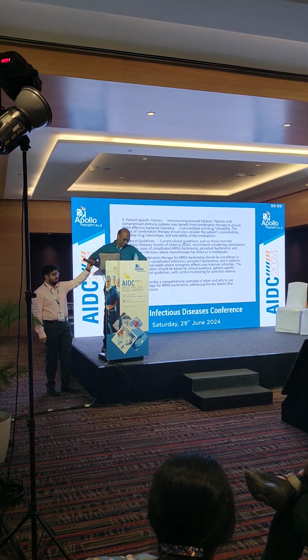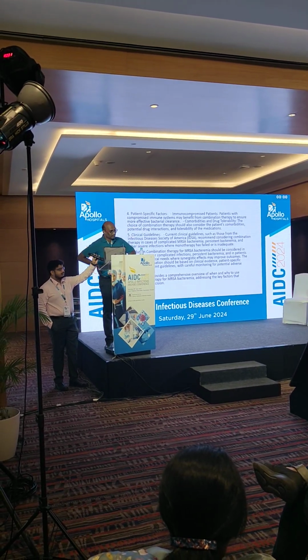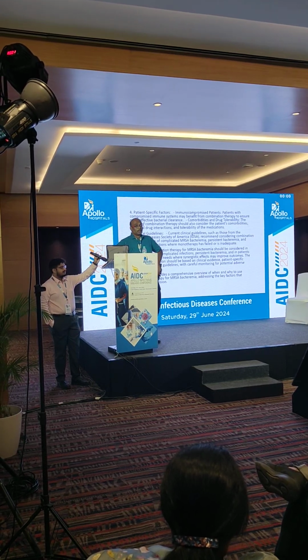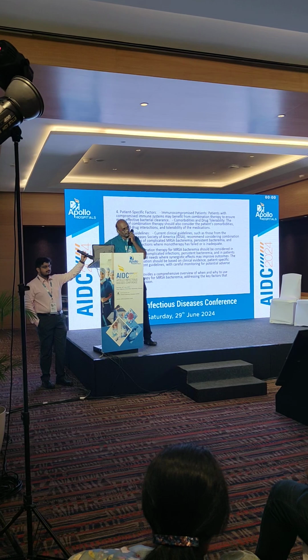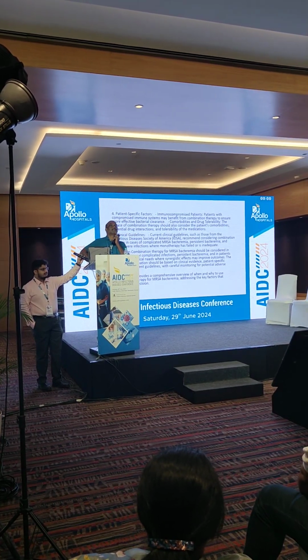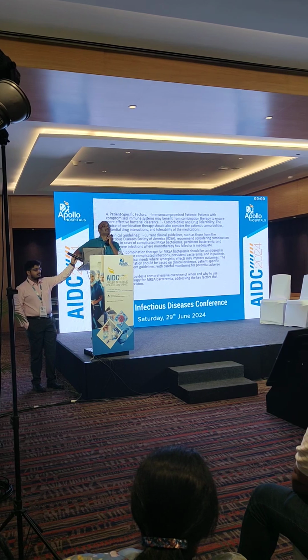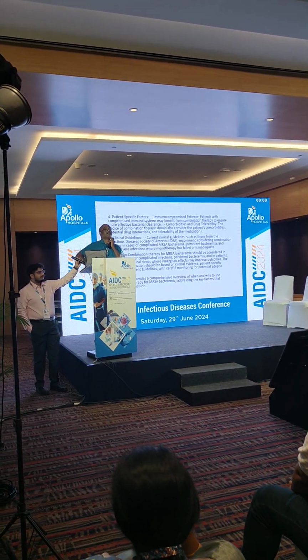Aminoglycosides, like amikacin, have poor penetration into lung tissue, making them less effective for treating pneumonia. They're typically used as adjunctive therapy rather than primary treatment. Due to their pharmacokinetics, PK, and pharmacodynamics, PD, they are often reserved as a last-line option for part of combination therapy rather than monotherapy for pneumonia.